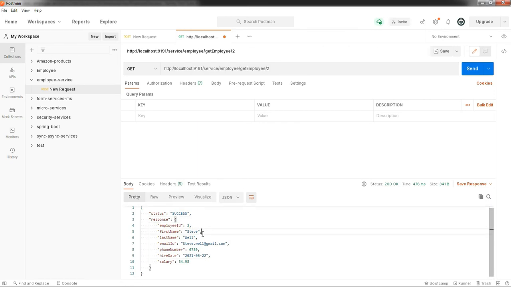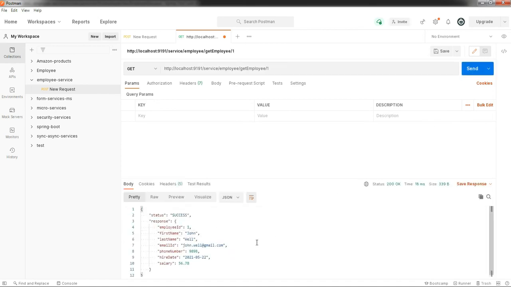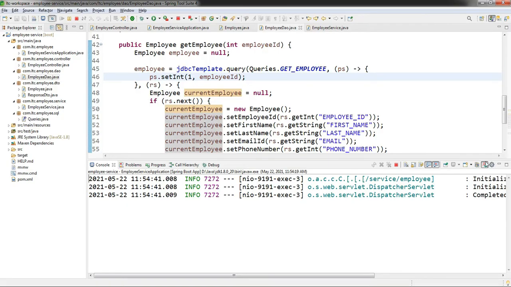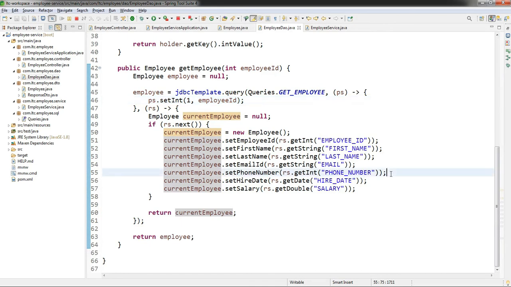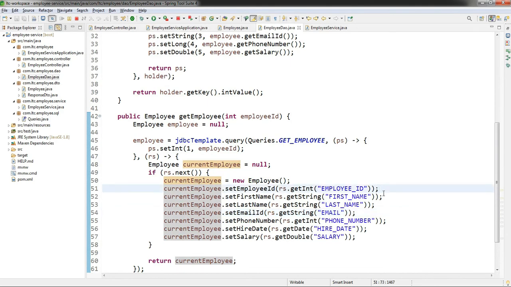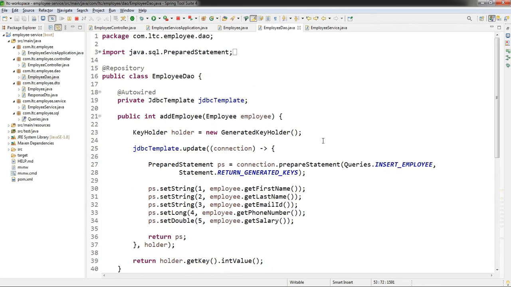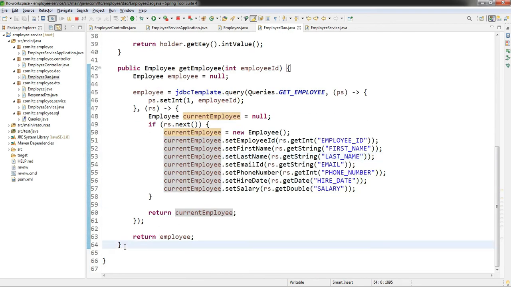Status is success. Employee ID is 2. If we give 1, we got job. So here we have written the get method. Sorry, get employee service. So I mean get employee request.